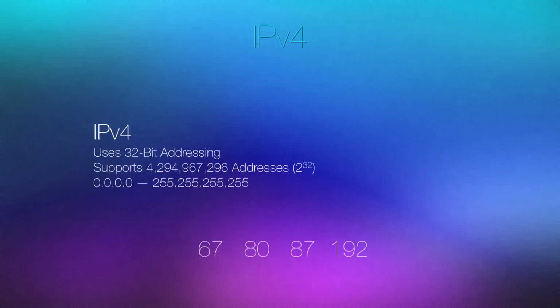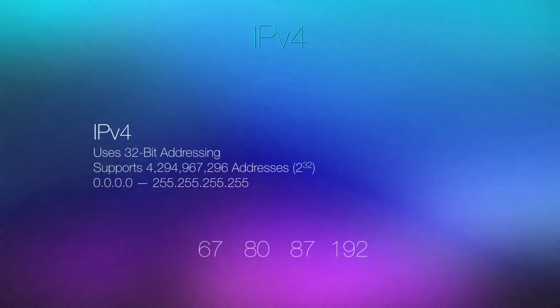Specifically, 32-bit addressing can support 4,294,967,296 different address permutations. That's 2 to the 32nd power. So if you multiply 2 by itself 32 times, you get that number. And that's where we get 32-bit addressing from. It's just a shorter way of writing that big number. If you say 32-bit to someone who knows this stuff, they'll know that's shorthand for this big number of addressing.